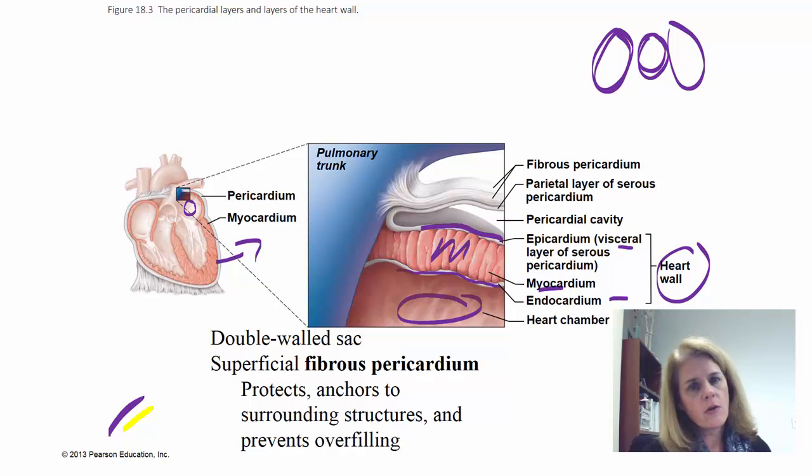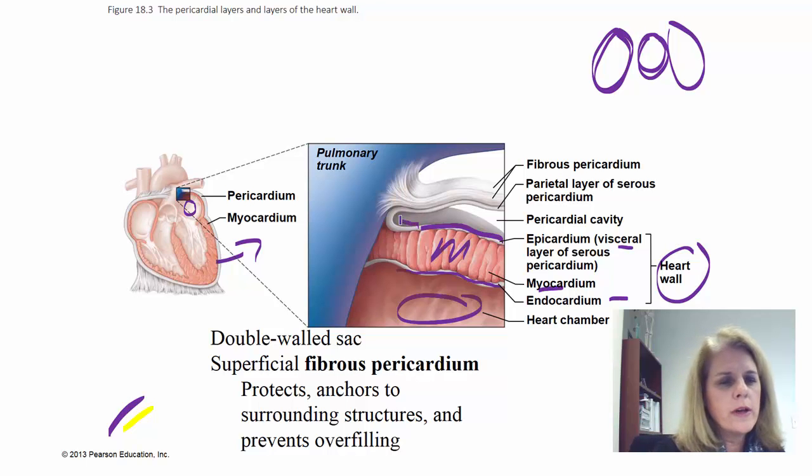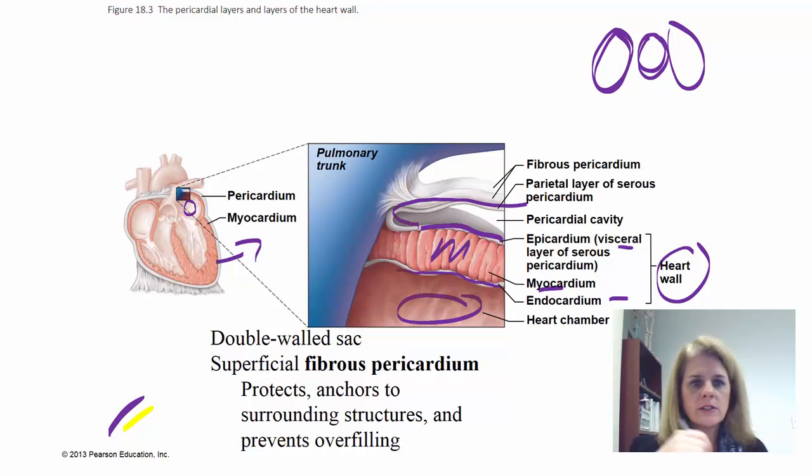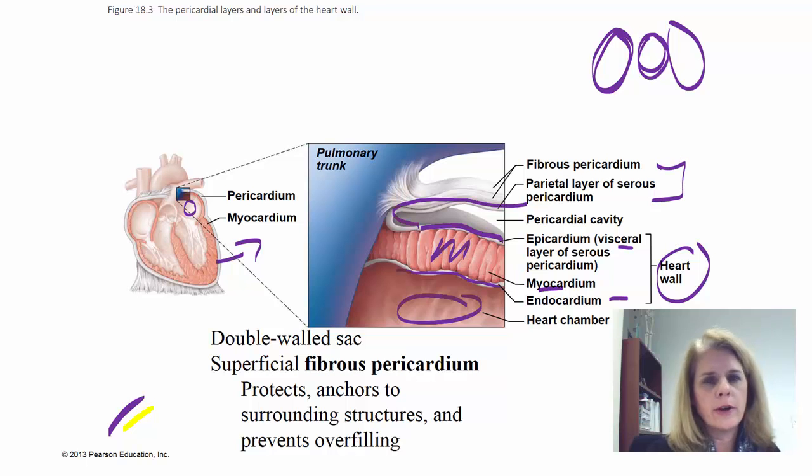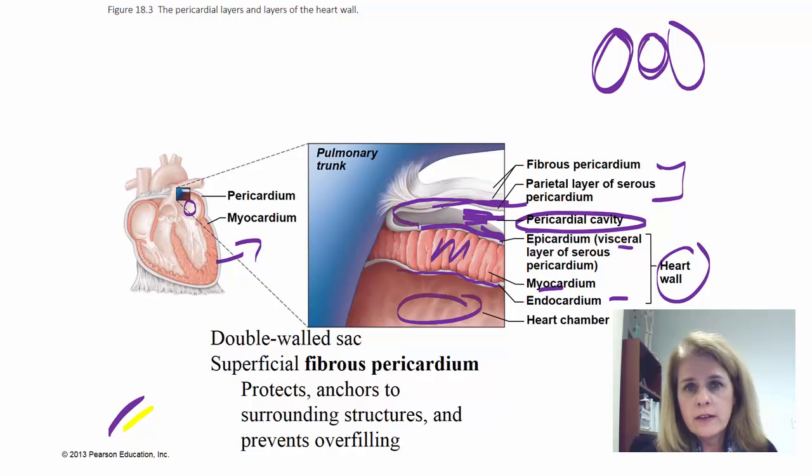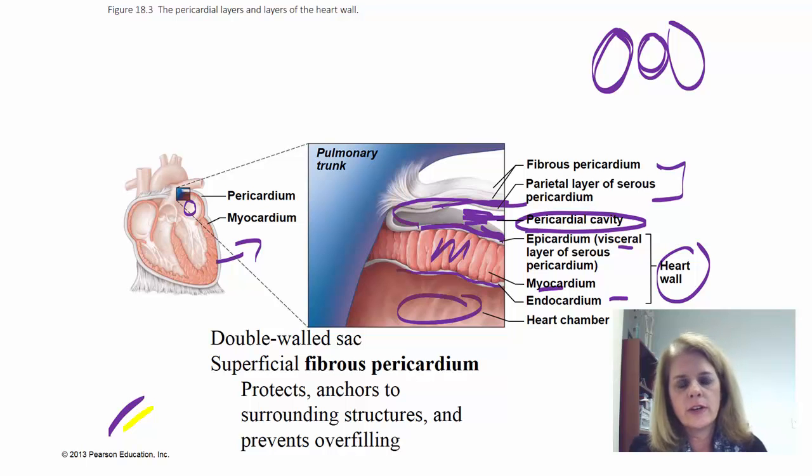Now outside of the heart wall, this is where you have your serosal sac. So the epicardium is going to join and kind of make a sac, a double-walled sac, with the parietal pericardium. Okay, so you have your visceral pericardium, known as the epicardium, and your parietal pericardium, and in between there, that's your pericardial cavity. That's where the serosal fluid is, so that when the heart beats, it allows it not to create friction, so it doesn't get too hot and doesn't rub against anything. So it's a nice kind of friction-free environment for the heart to beat in.